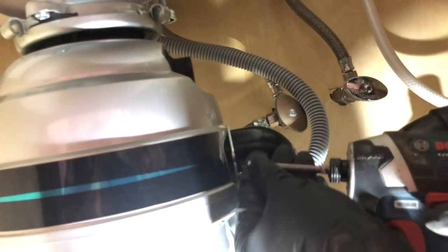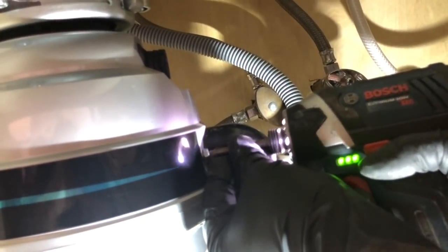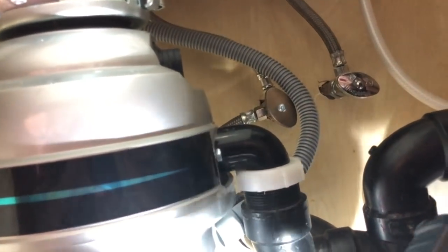So even though you gotta kind of prep it and start it without a screwdriver, just because I do have a screwdriver here, I will take advantage of this opportunity to screw it in. And now we're gonna screw in the other one. Okay, so we got a great seal right now.